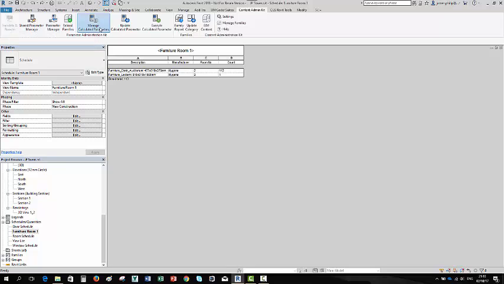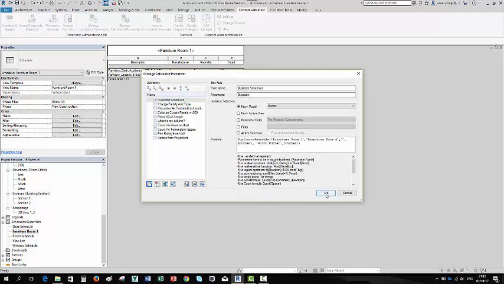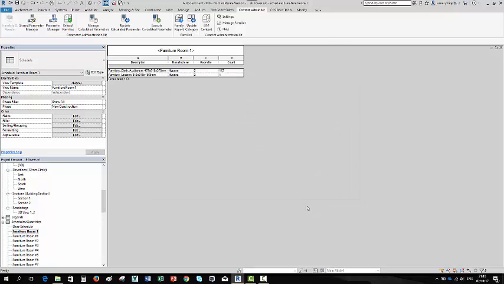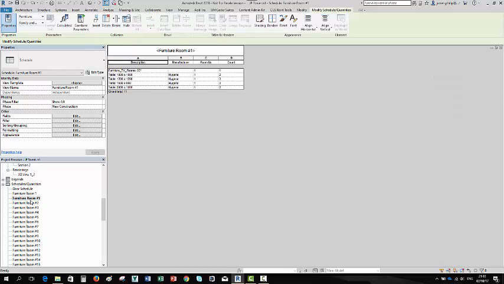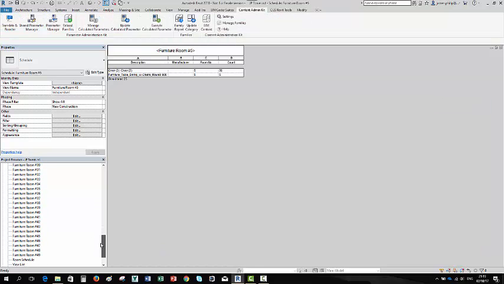So now we go back to calculate manage parameters, and I say OK, and off it goes. And you can see, so the first one is our reference one, and if we go to the second one on the list, so in room number 1, that's all the furniture we got, room number 2, and then room number 3, and so on. And it's done them all for the entire project, and it's 49 rooms in this project, and it's done them all in a matter of seconds.